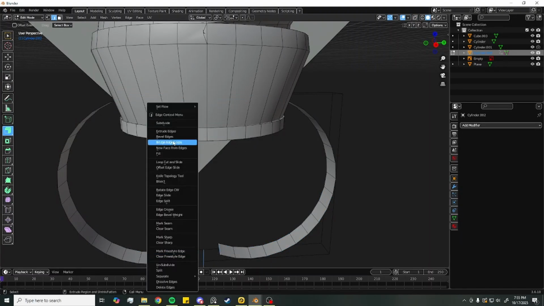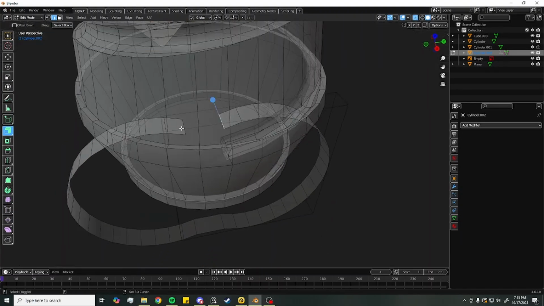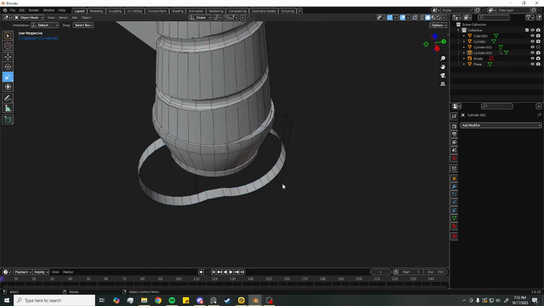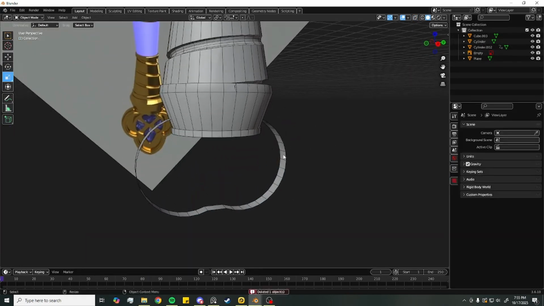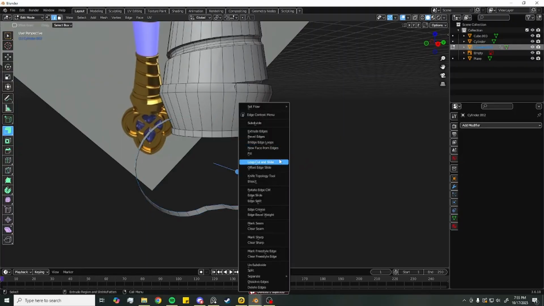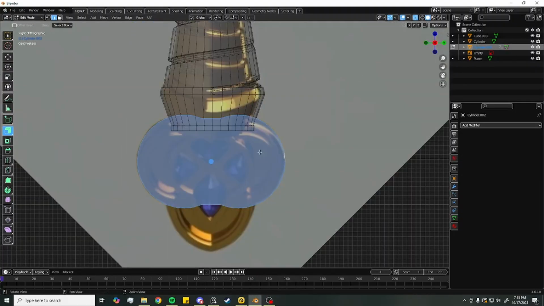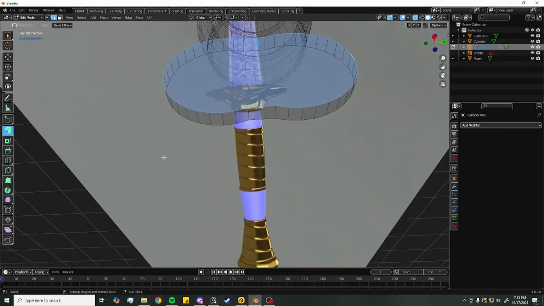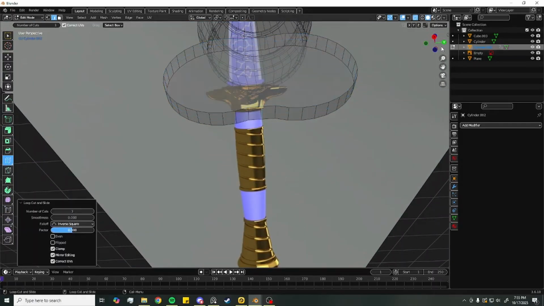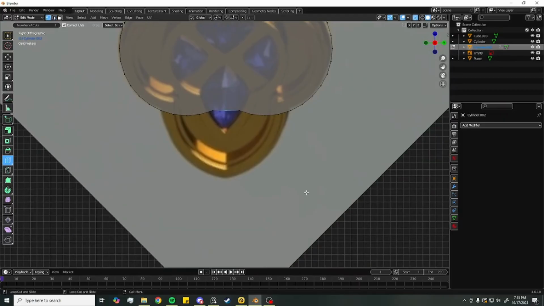I will go ahead and bridge these two edge loops. And then remove that. And then I'm selecting the whole edge and making a new face, just because this geometry is much cleaner and more usable. It's an Ngon, but that will change. I'll add that edge loop at the bottom because now we're going to match the bottom here. And this is just going to be some manual vert pulling.